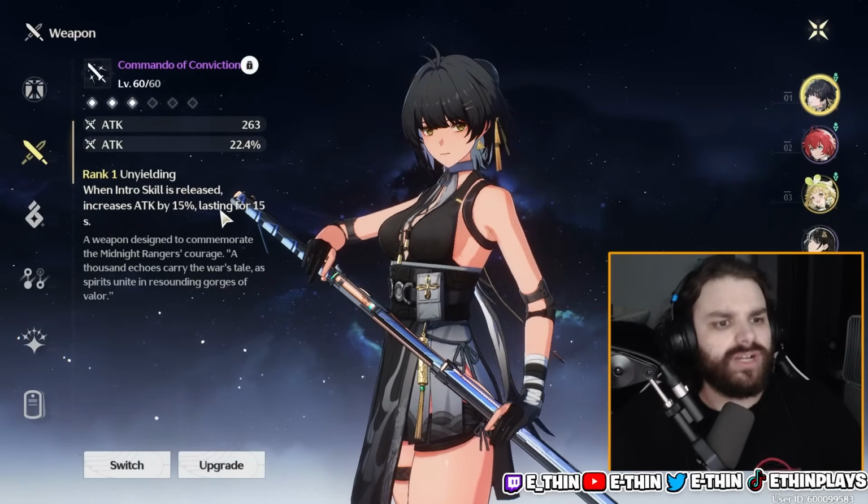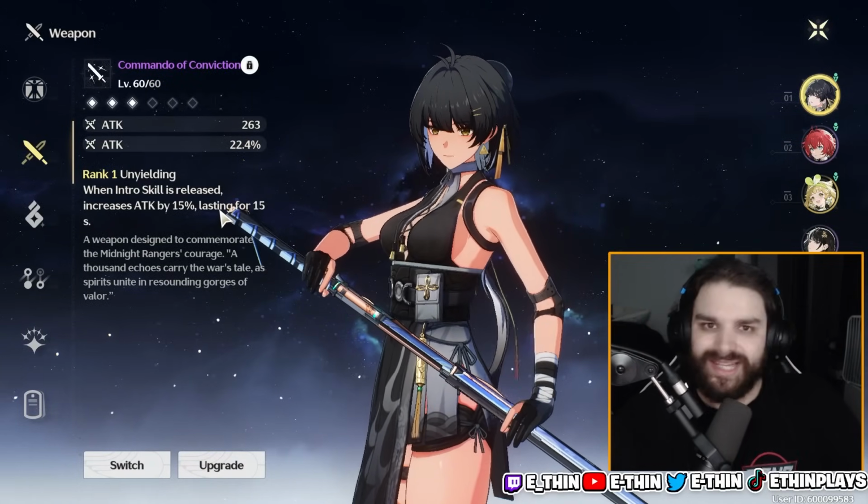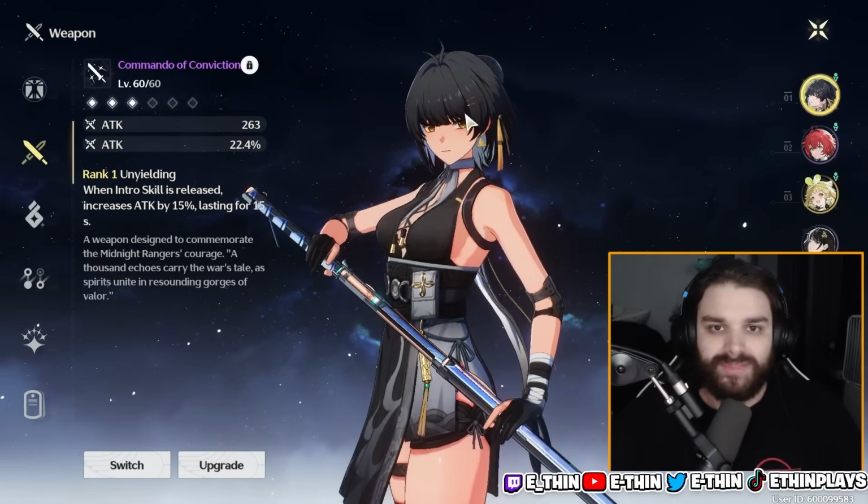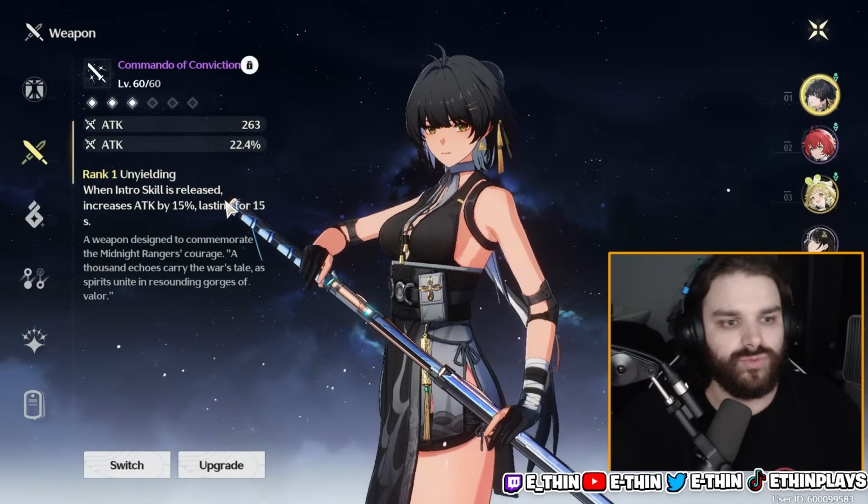Commando of Conviction's amazing. When intro skill is released, increase attack by 15%. Scales off of attack. You know the vibes. Another good weapon is going to be the standard banner weapon. You know what I'm saying? That one, if you want to focus that, go for that as well.